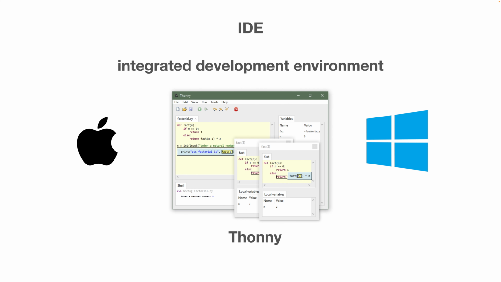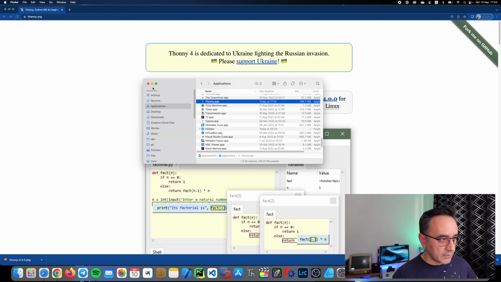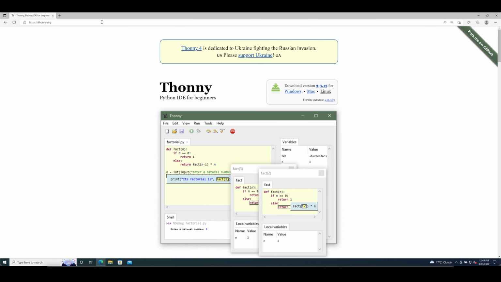It's going to ask you a few questions. Just say continue, continue, agree. And when installed, it's going to ask you for the password of your computer. Once it's installed, it might ask you if you want to move the package installation file to the bin. You can just say yes. And now if we go to our applications, we can see here Thonny is installed. I recommend, if you are going to use it a lot, to move it down here to the dock. So now that we have Thonny installed, we just need to click on it and start running.